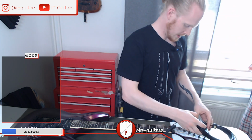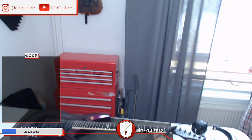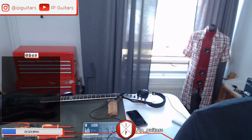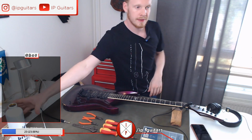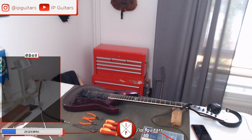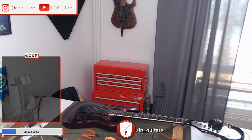Is that blowing out a bit? I'll turn down the volume on the mic because it does seem to be popping quite a bit. Right. There we are. Move that back. Like so. Great. I need to lift that up now so it's not quite that low. You can still see the guitar. There. Maybe that's good.